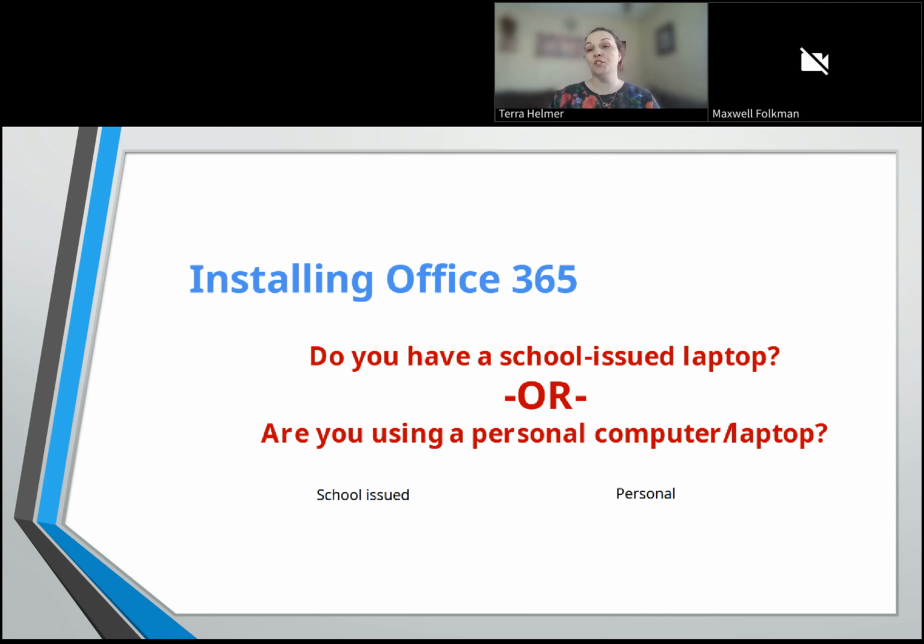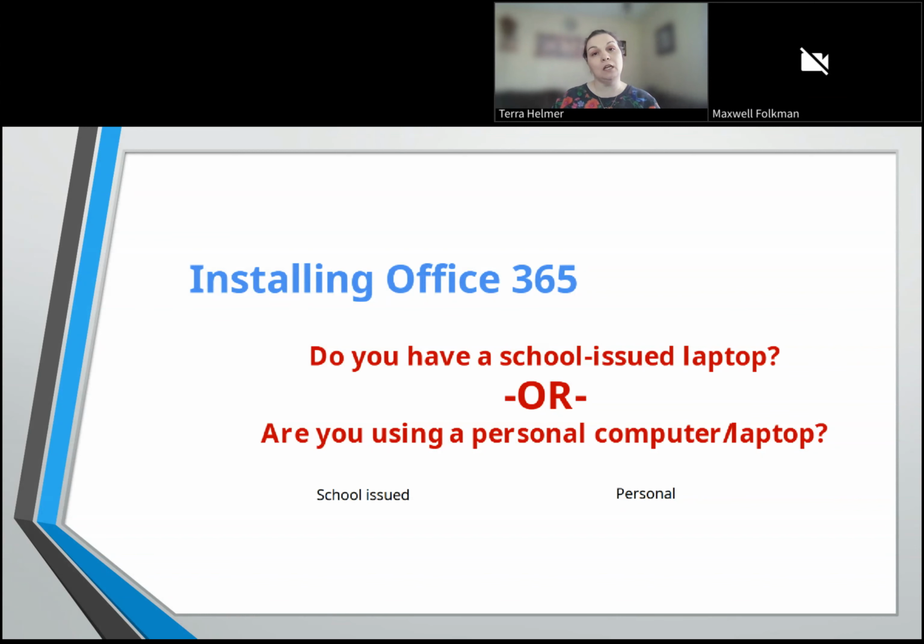So just for students to be aware of, we are going to sign into Microsoft Word. We are doing this with school-issued laptops. If you have a personal computer that is a Windows-based computer and you have Word on it, you will be able to sign into Microsoft Word as well. However, if you are using a personal computer that is a Google Chromebook or any type of MacBook, let me know in the room chat.